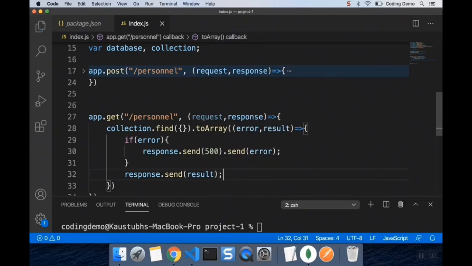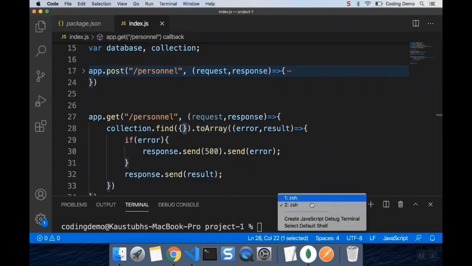So the goal here is to return all the data in our collection representing people. If you notice, we have no query conditions, that's why we have the empty object here in the find command, and the results will get converted to an array. So let's test this out using curl, the command line tool that we've been using thus far. And let me go back and first of all start the app.